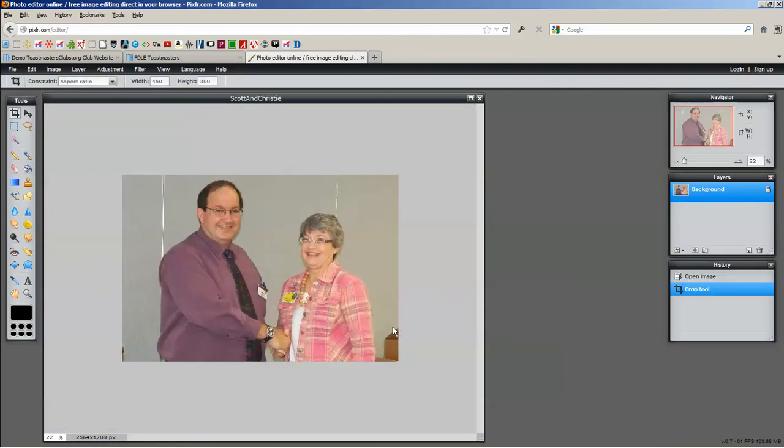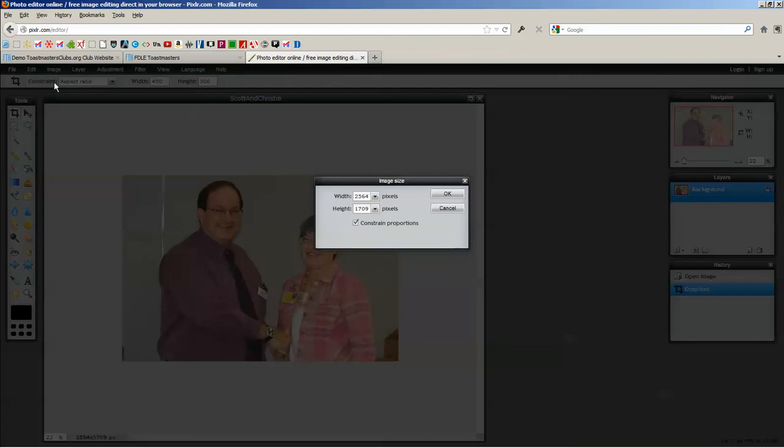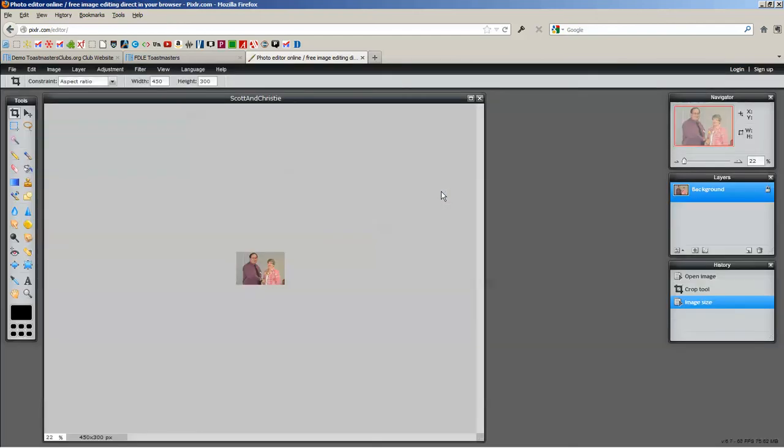Okay, now it still has a little of that clutter in the background, but it's a lot better. I could play around with this to get that right, but you get the idea. Okay, now is when we look at the image and the image size, and you'll see, wow, it's still a lot bigger than 450, but because we put it in that aspect ratio, we can now move the width. As long as you have that constrain proportions box checked right here, the width at 450 will automatically make the height 300 because it's in the right aspect. And I'll hit that. Whoa, it made it way small, huh?